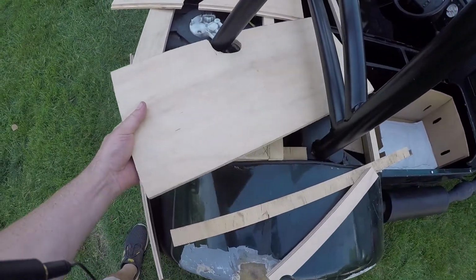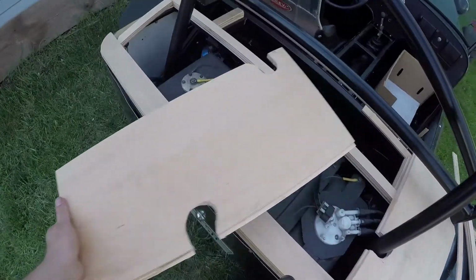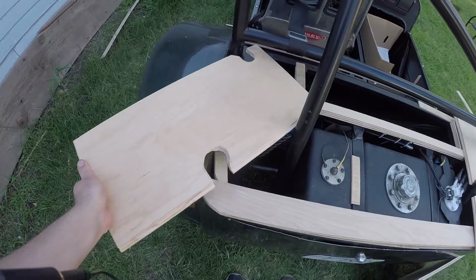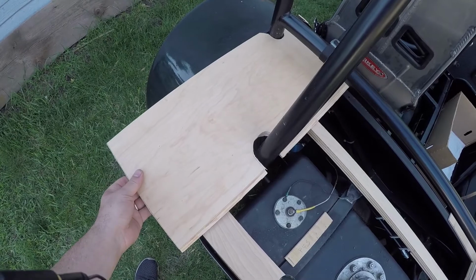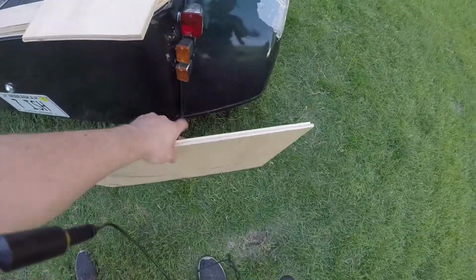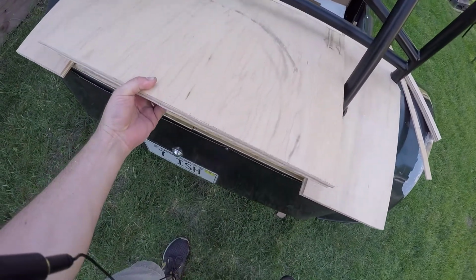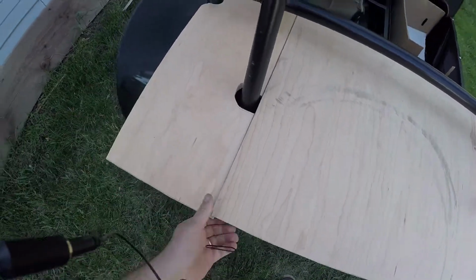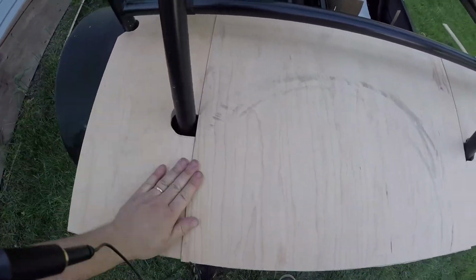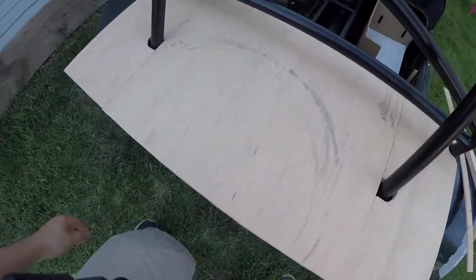Slide this through. Get it set down into place. And we come to this side. Slide this one through. Get it set down into place. And we've got our middle piece. Drop in. And then everything is going to fit up nice and tight.